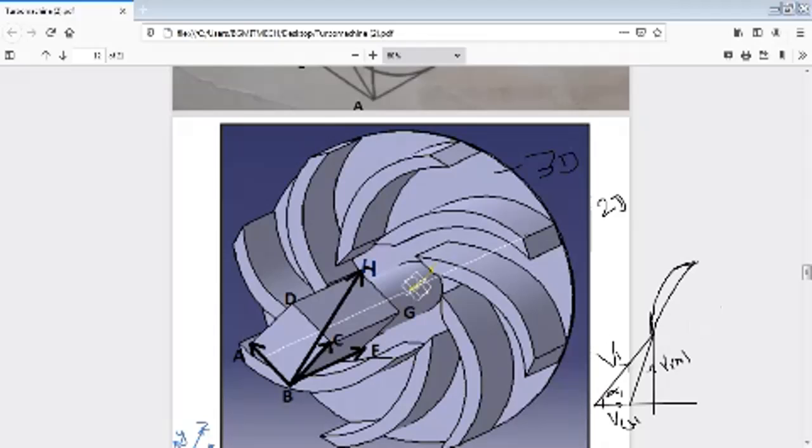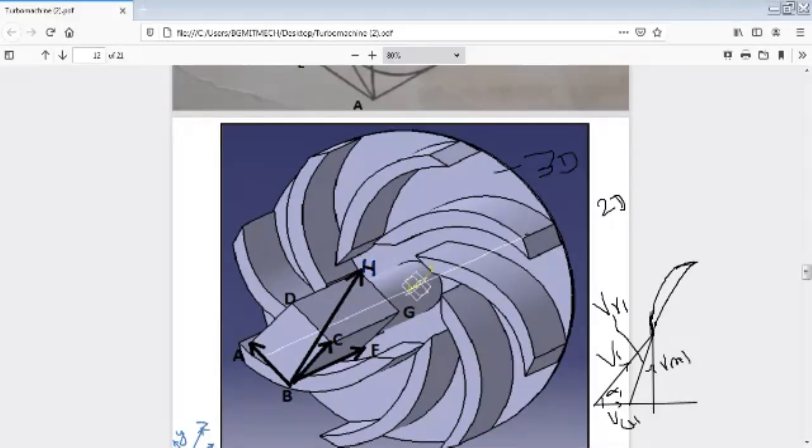That is relative to this blade tip, that is related to the blade tip, that is written as VR1. That is okay, that is the VR1. This is VR1, which is known as relative velocity. Its angle is beta 1. So there is a blade tip angle. Beta 1 is known as the blade tip angle or else the relative velocity angle also. Beta 1 is the blade tip angle, that is the relative velocity angle.